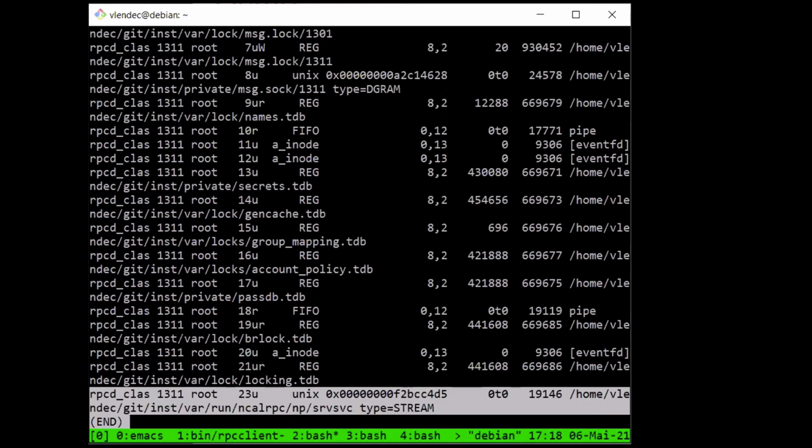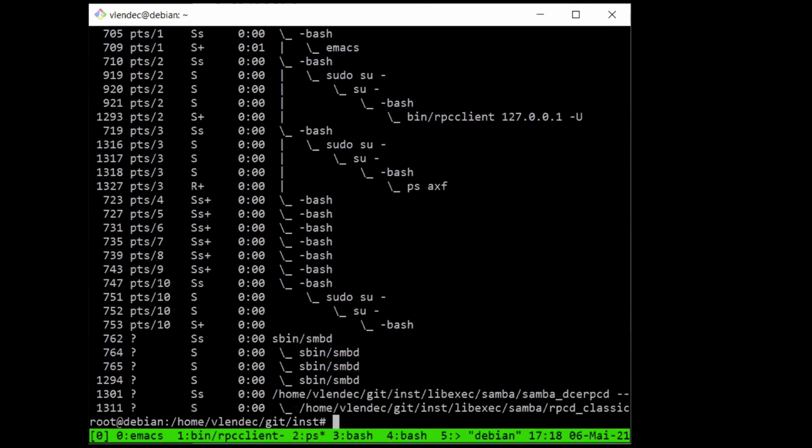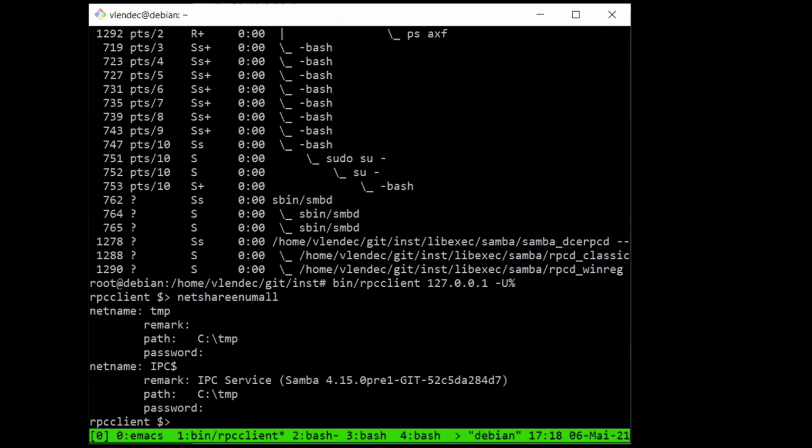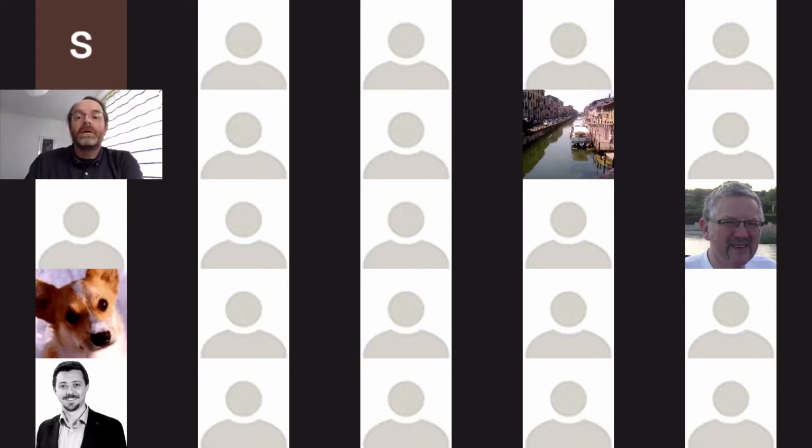This is just the transport socket for the server service. Okay, these processes are still around. If I leave RPC client, and in this case, wait 10 seconds, these processes will be gone. Let's go back. I will come back here in a minute.